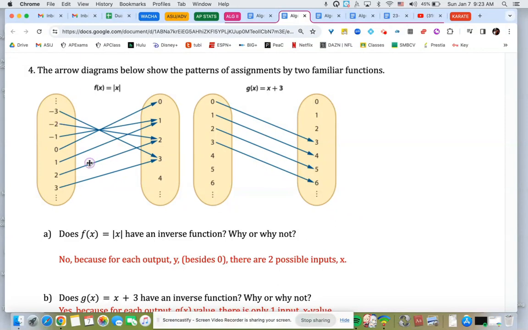Now for the function, you can see that some of these numbers are getting used twice. So let's analyze that a little bit. If we're talking about just a function, is the absolute value a function? I would have to say yes, because for every input, there's only one output it's mapping to, right? If I put in a -3, it doesn't go to two places. I don't have two arrows coming off the -3. Same thing with all these. You can see there's only one arrow coming off of all these. So that makes it a function, right?